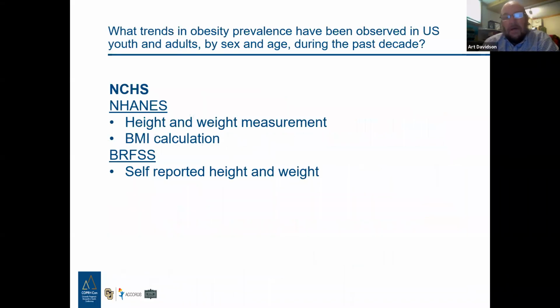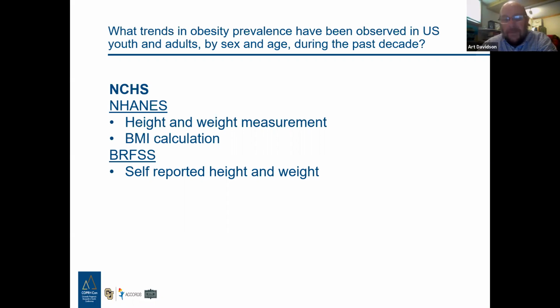The National Health and Nutrition Examination Survey is conducted every year around the country in multiple sites, and they actually bring people in to a trailer setup that they bring to each city. They set up 5 trailers, and people walk through and have a number of physiologic measurements made, including height and weight, and then the BMI can be calculated. And that's been going on for probably 40 or 50 years. So you definitely have a way to answer this question, and that's the way that the CDC does this every year. They have a new output about trends in obesity prevalence by age, by sex during the past decade.